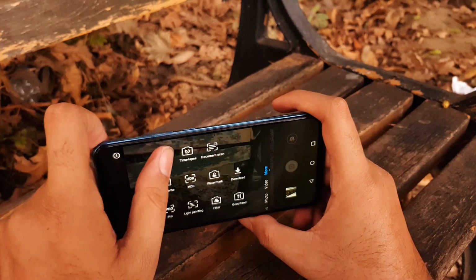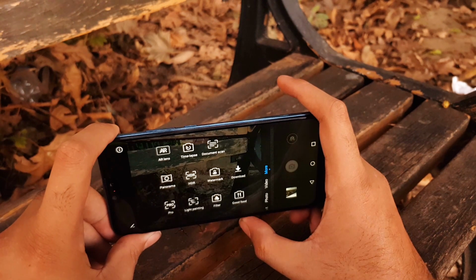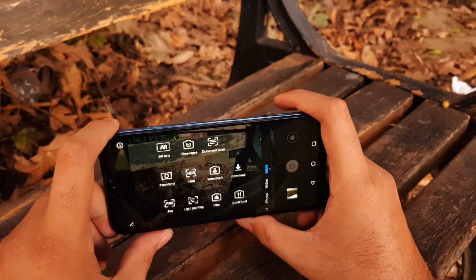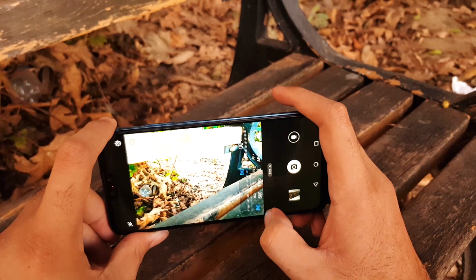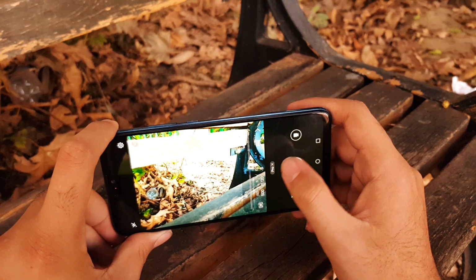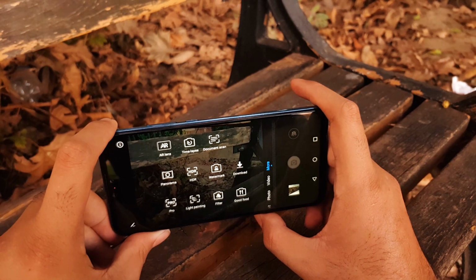We have additional modes including AR lens, which puts stickers on your face. We have time lapse, document scan, panorama, HDR, watermark, and the very useful pro mode, in which you can play with metering mode, ISO, shutter speed, exposure compensation, focusing modes, and white balance before taking the shot. It also works with the video. Let's have a look at some camera samples.